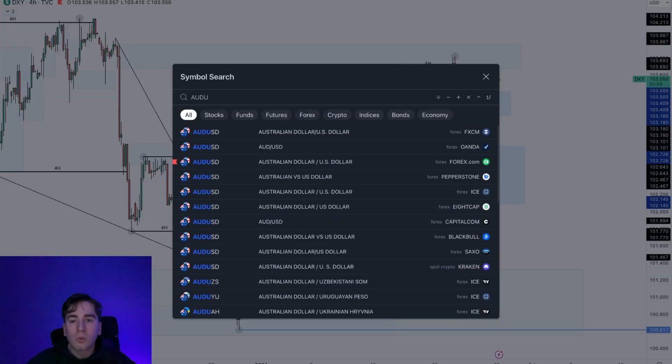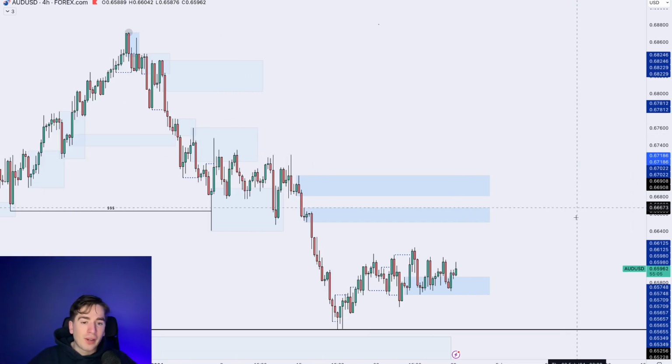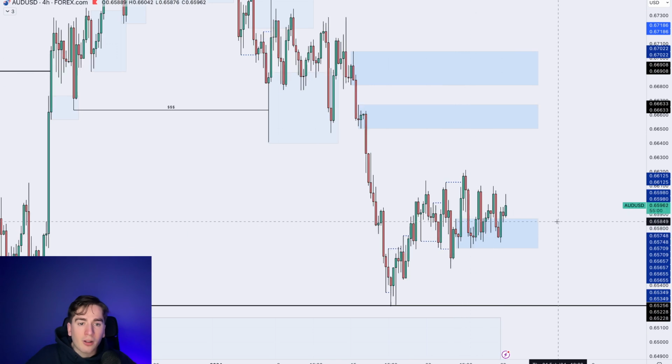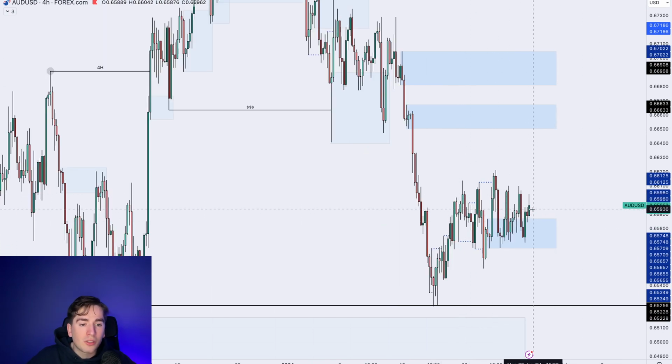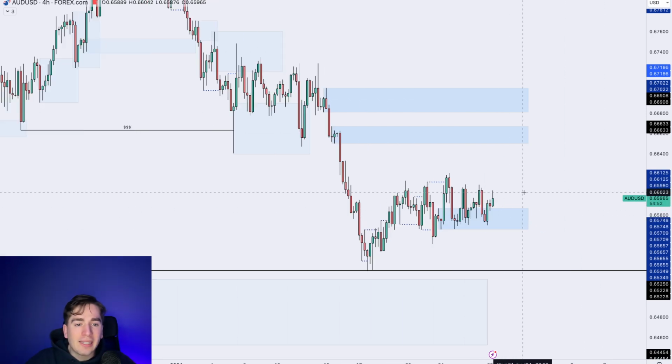Now moving on towards Aussie dollar. So Aussie dollar, very, very messy over here on the 4-hour. I think it's very clear for everyone, once again, that this is just a barcode. Nothing much that we can do with this price action over here. Like, it's genuine January price action. So what I'm waiting for at the moment, obviously, is a breakout.